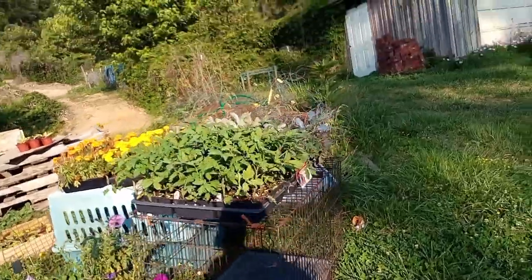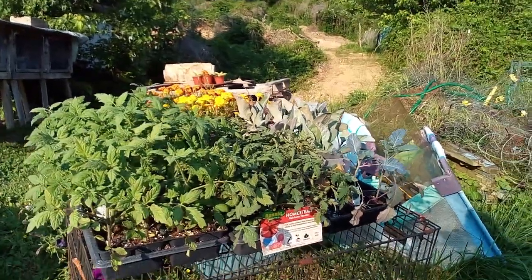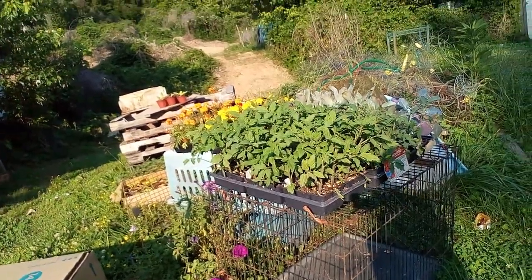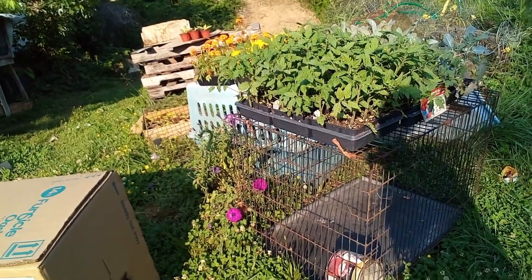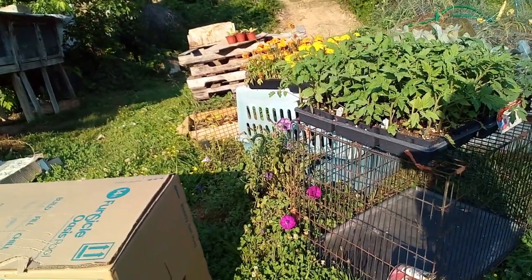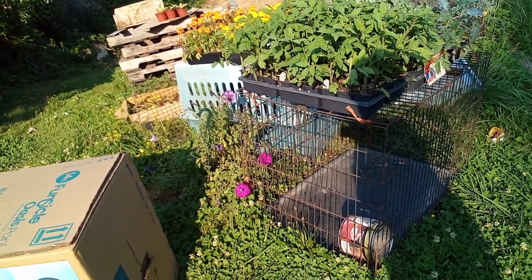Let's see. So we have, look here, I still don't even have these broccolis planted yet. Look at this big old mess here. We've been working on getting rid of this mess little by little. And I think we're just going to load it all up and take it to the dump. Be done with it. Because we've been working at it little by little for quite some time. And, I mean, the pile has gone down to hardly nothing compared to what it was. But shoo, it's still a mess. Still a mess that needs cleaned up. Let's move on to something new.